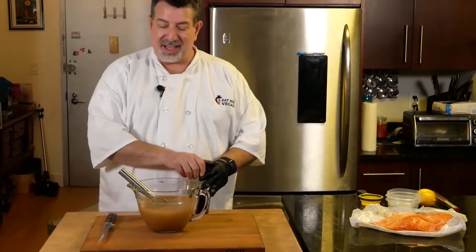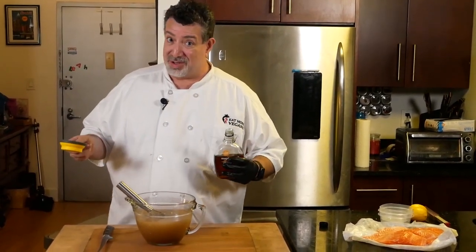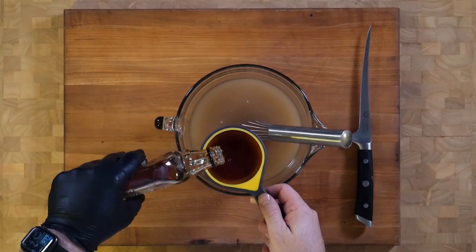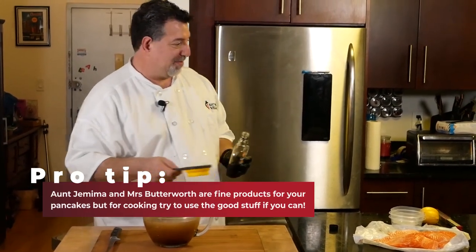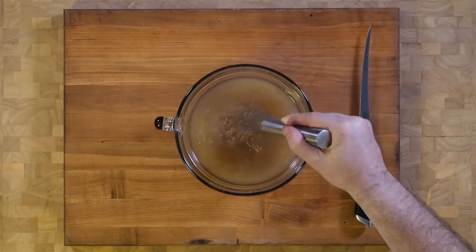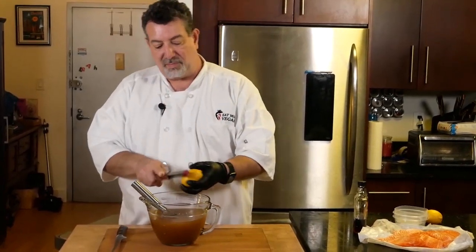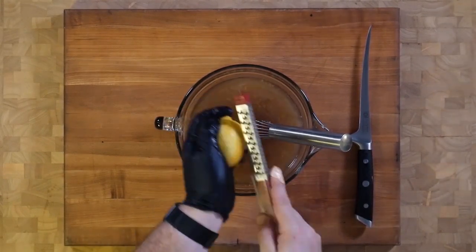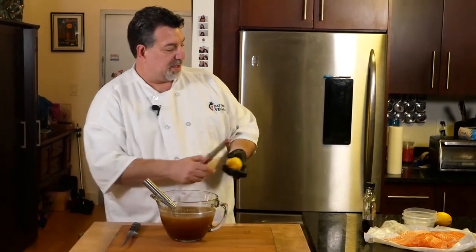As a matter of fact, I really like the taste of maple syrup in my brines, and I think that while the salmon won't naturally taste like maple syrup unless we use that in our glaze, there's a hint for what's coming. This actually has a really profound impact. So we're going to put 1/2 cup of good quality maple syrup. I don't want to see you guys using that Mrs. Butterworth's or Aunt Jemima stuff for this. If you're going to make something as good as a nice piece of salmon, go ahead and splurge for this. So we're going to mix that maple syrup in, get a little bit of that color, and then we're going to zest a lemon. And this will cut a little bit of the sweetness of the maple syrup. Add a little bit of acidity. All right, that should be good.